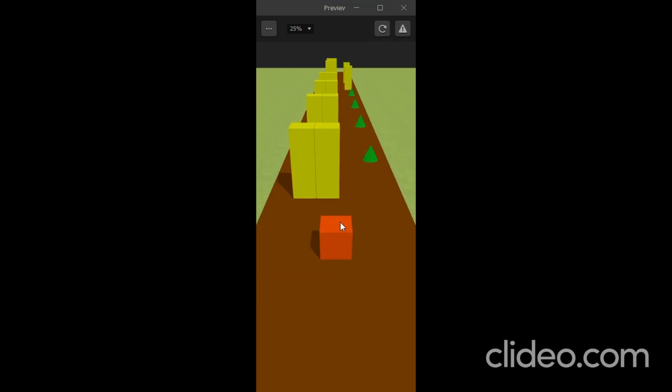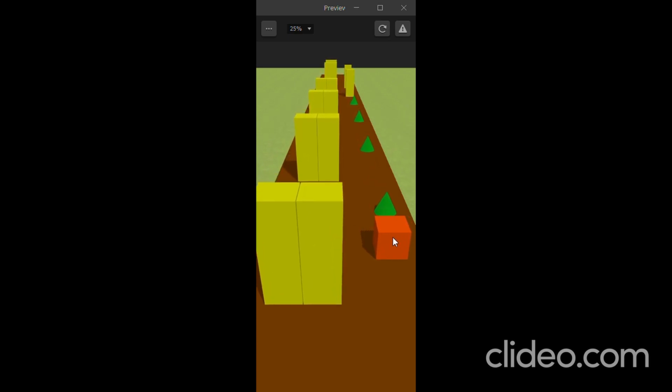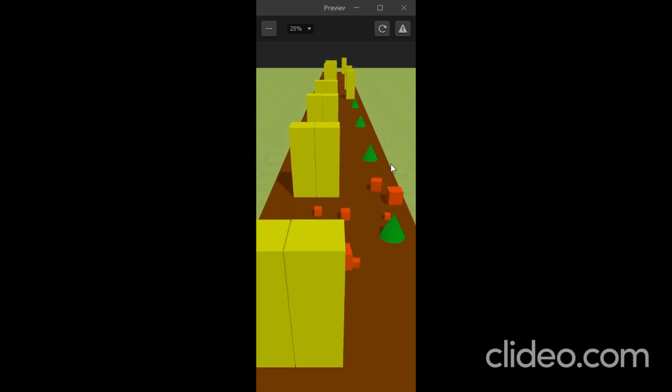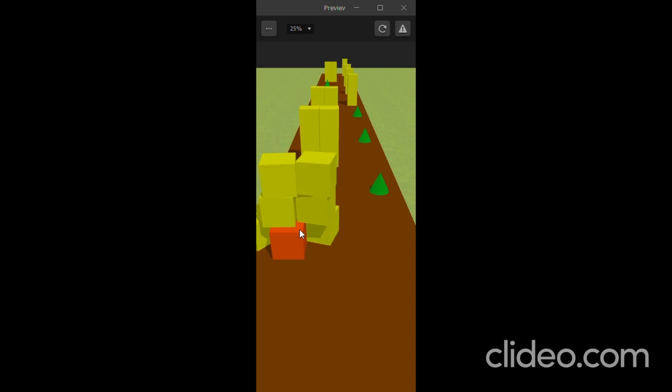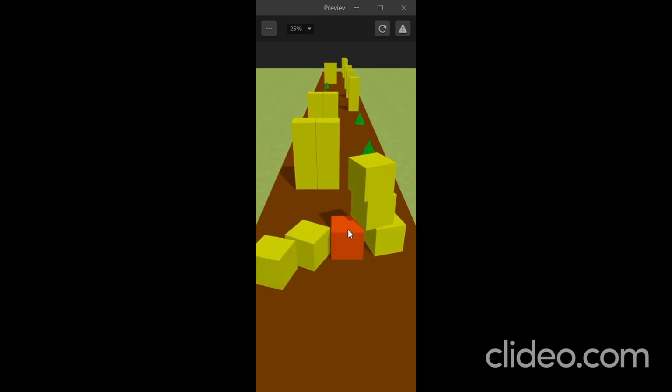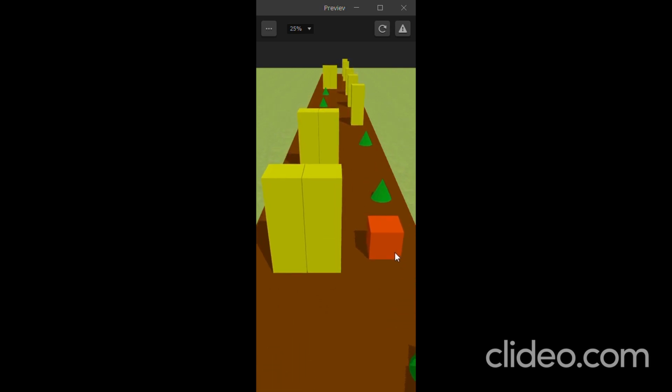Alright, and it seems to be working out. Yep, works out great. Alright, and there you have it. The basics of making a character, objects to interact with the character, and an enemy that will kill the character.